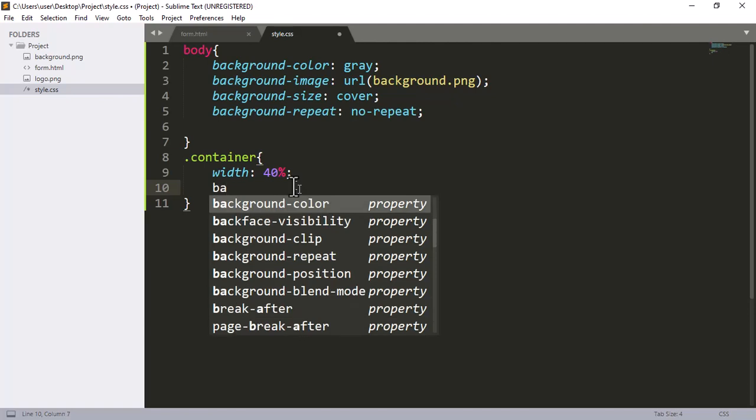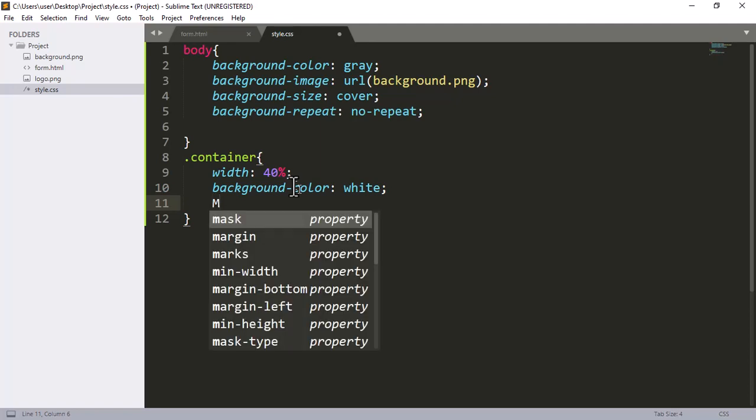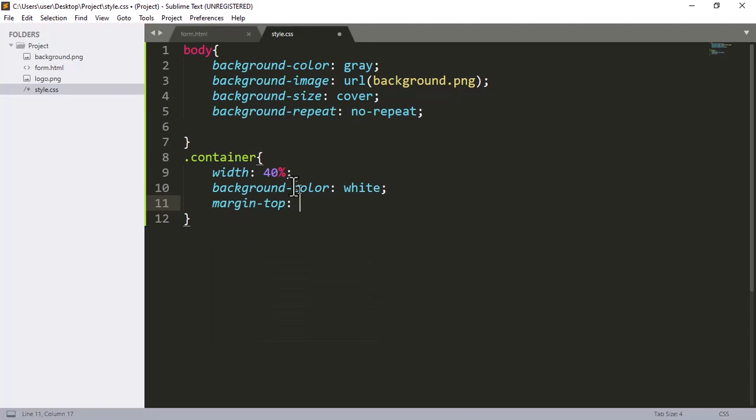After that, we'll give it a background color of white. Then we'll give it a margin top of, let's see, 20 pixels. I'm going to make these take effect, so I will use important.